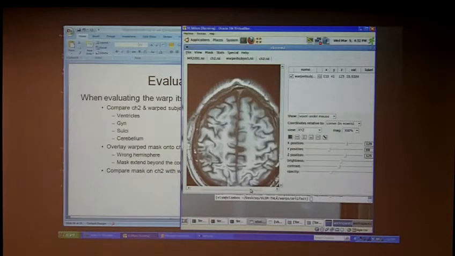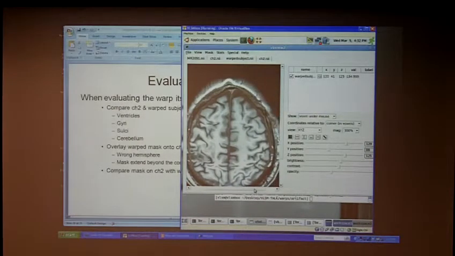So actually, by looking at the transformations piecemeal, by looking at the actual subject brain transforms to the intermediate template and the mapping of the intermediate template on the Colin brain, you can actually see that this distortion is entirely due to a bad warping from the intermediate template to Colin. Great news, right? Because we don't have to solve that problem.